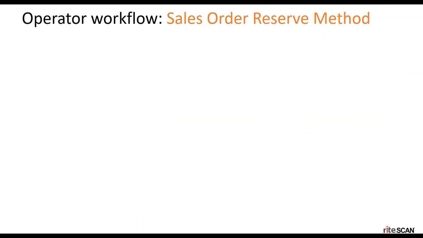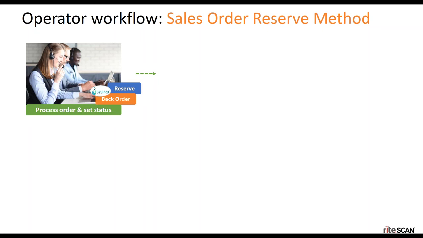So now that we've taken a look at the typical sales order model, let's go one step further and take a look at the sales order reserve method. And I want to talk about the points that are slightly different from previously. There's a lot of overlap with these. However, there are a few differentiators that are key for how riteSCAN works with Syspro within this process as well.